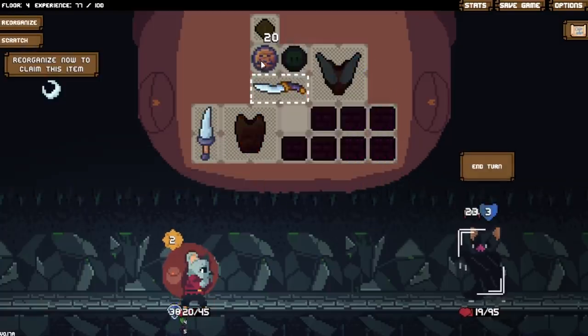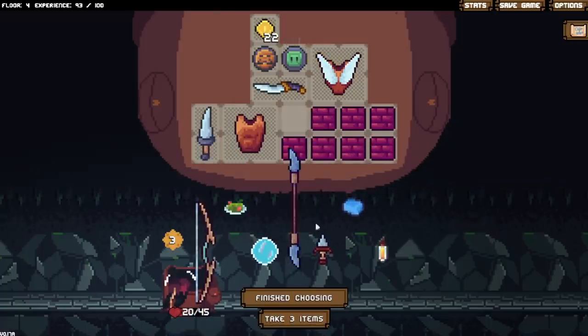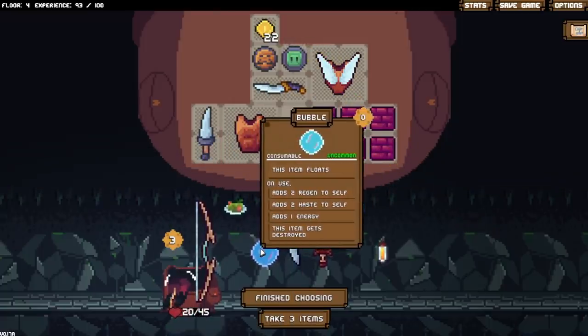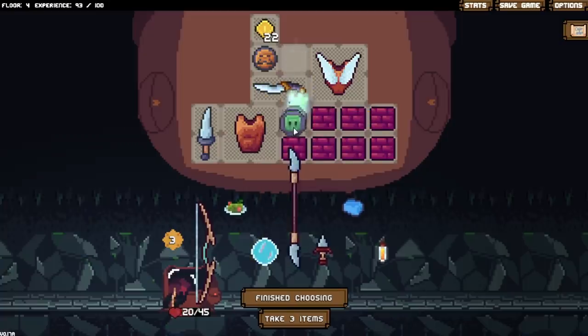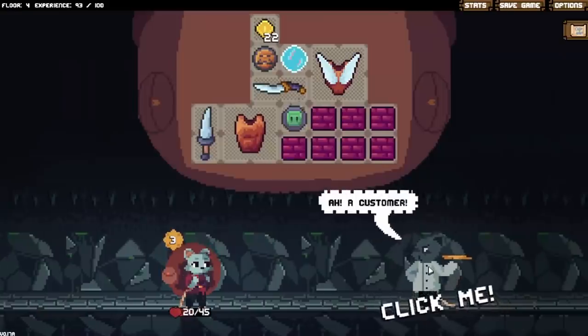How much does it have? 11. 1. Dead. Nice. And now it's going to be permanently plus 1. Nice. We are back in this. We are back in the game. 2 regen, 2 haste, and 1 energy. Honestly, yeah, regen. Yeah, why not? Let's go see. Rage. Nope.